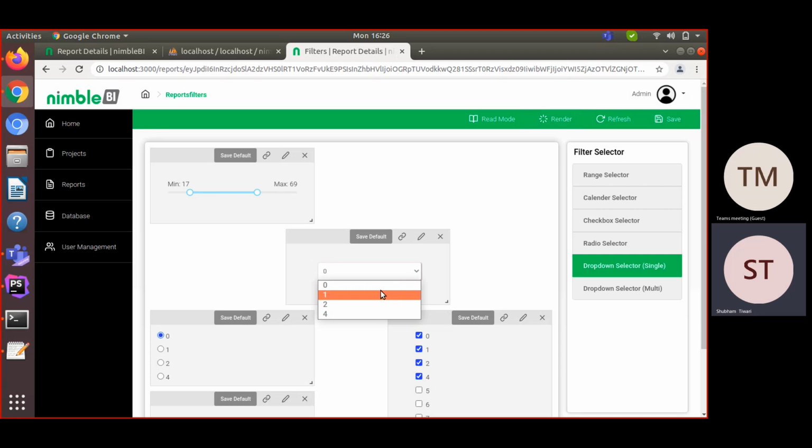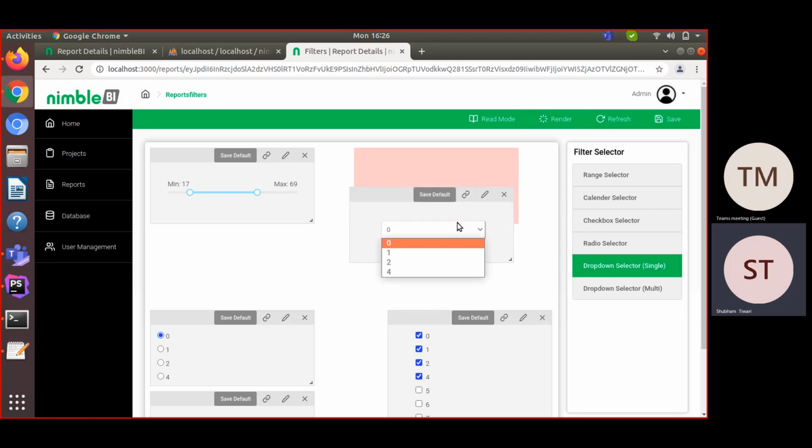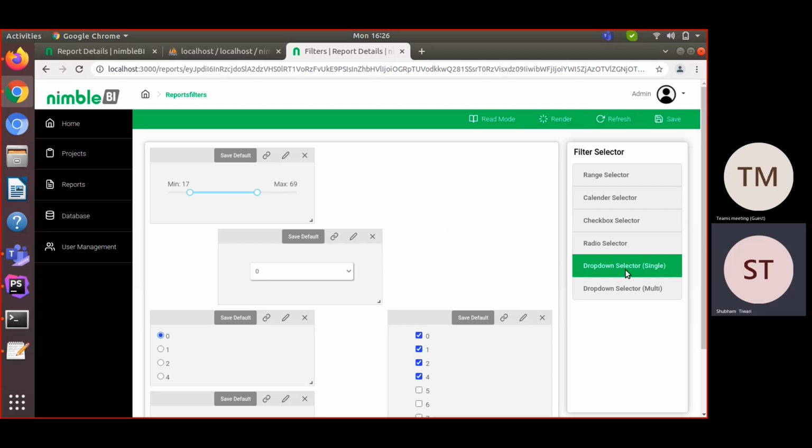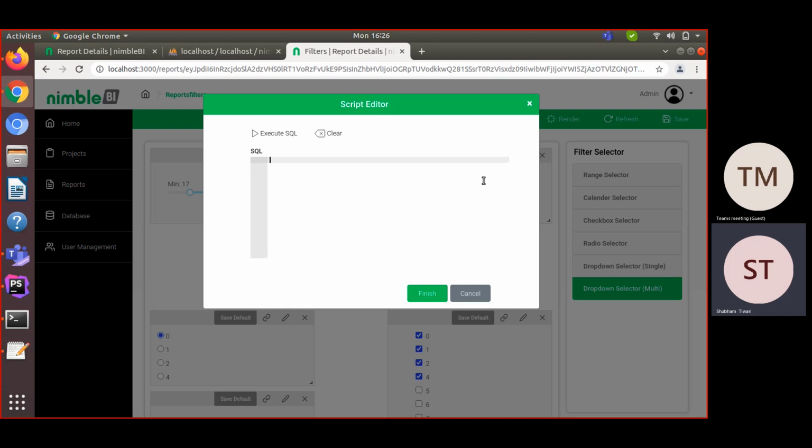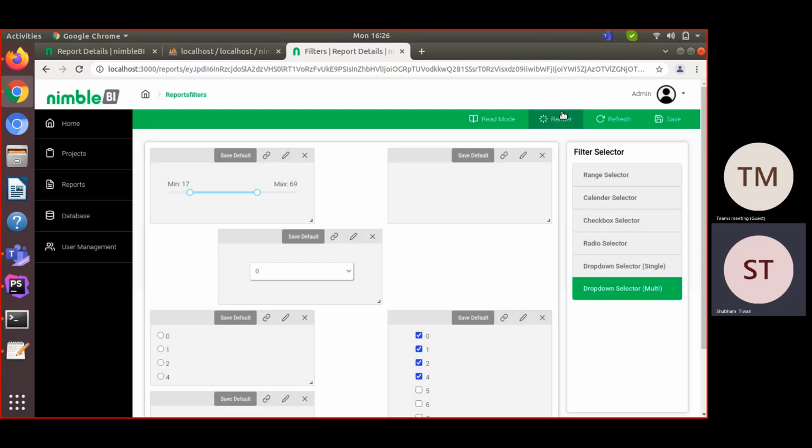Remember, I am using the same SQL query for checkbox, radio and drop down, and I also added a multiple drop down. In this drop down multiple, you can choose multiple values like a checkbox. You can unselect, choose what you want, and also save it.